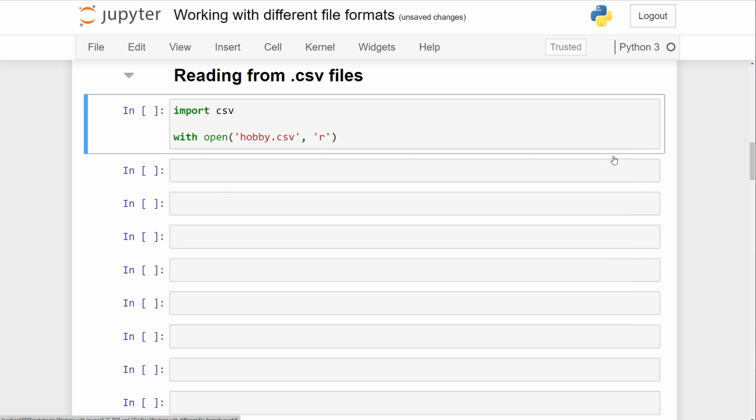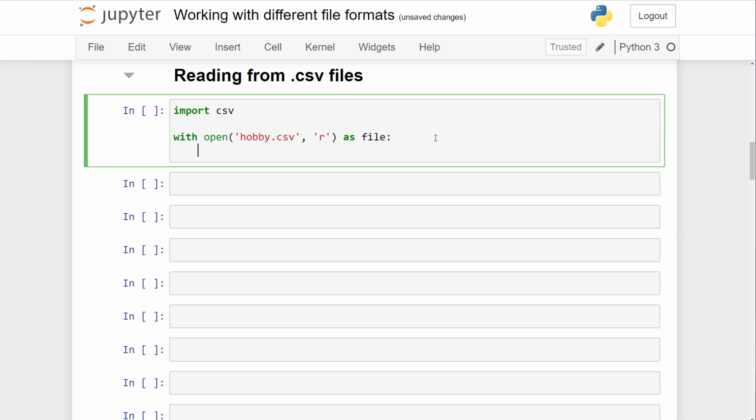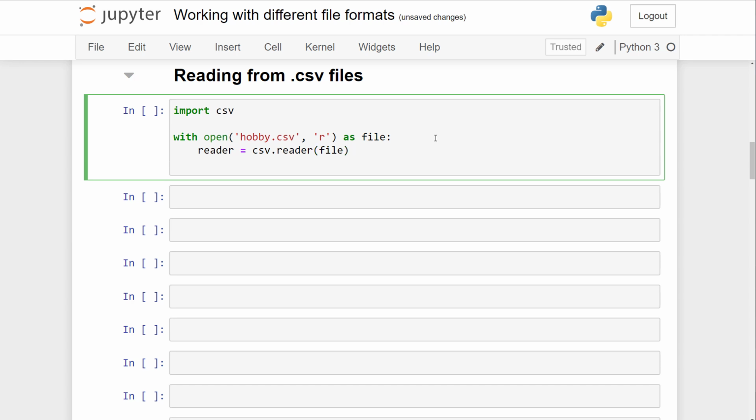Now, after we've called this open function, we are then going to alias this as file. And what that will mean is we can use the variable name file in the rest of our code to represent the opening of this CSV file. I can then put a colon. I will then create a variable called reader, and we'll set this equal to a call on the csv module. I will then access a method called reader, and inside the reader parentheses, I'm going to pass in the variable file. This essentially creates a reader object, and we now want to parse through the contents of this file.